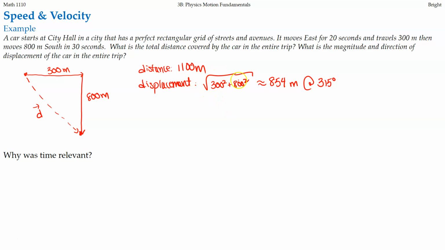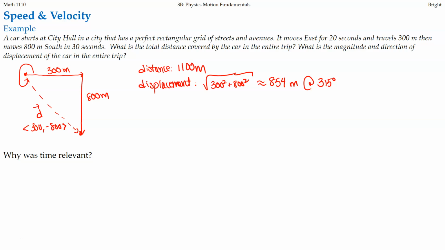Displacement would be the magnitude of those two sides, or those two components, because this would be represented as 300 comma minus 800, and then we go on with our life, and I gave an angle of 315 degrees because again it would go all the way around here. Okay, so great.